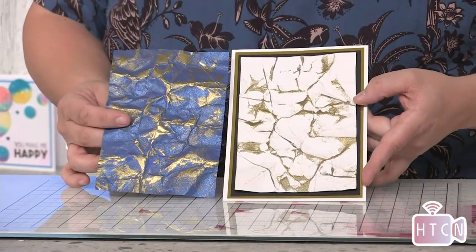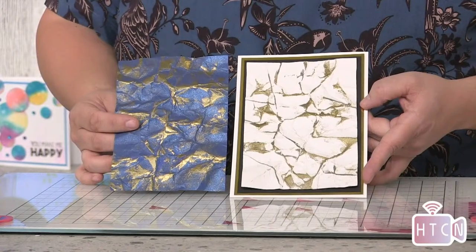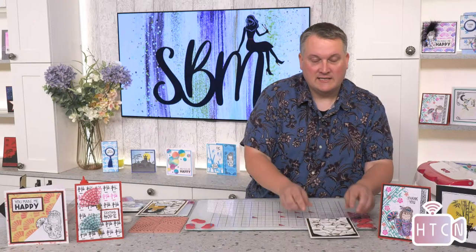So you can really adapt this to the colour scheme that you want for the project you want to do. But just to show you, it's a totally different effect on a different colour as well. Right, so let's build this up then now.